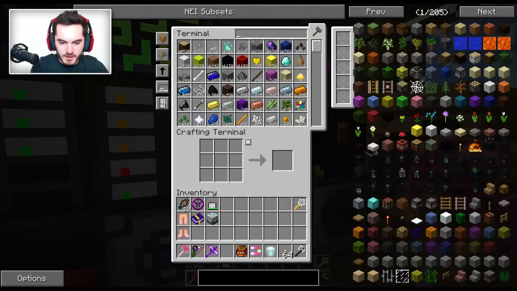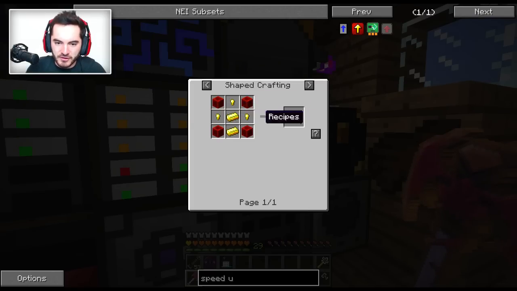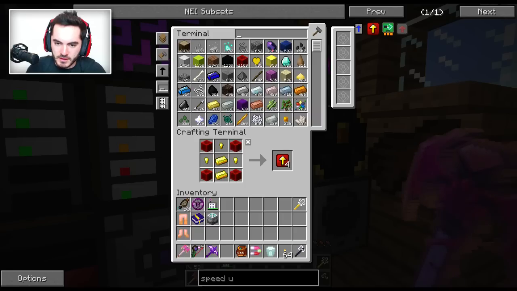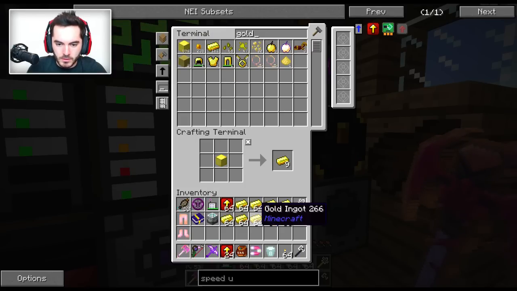Okay, so we need some speed upgrades. Let's do it. I have a lot of redstone, so I think, and that's 4 per. Okay, so we can do that. We can do that, I think, maybe. Yeah, oh, and then I'm out of nug-nugs. That's fine. Gold. Okay, let's just make some more gold. And some more nug-nugs.